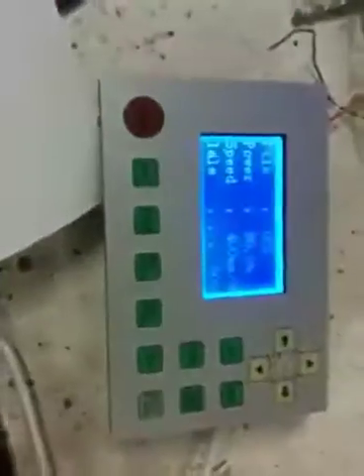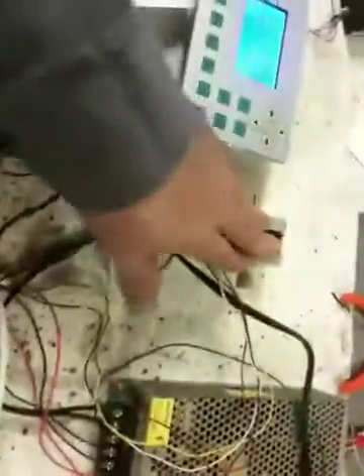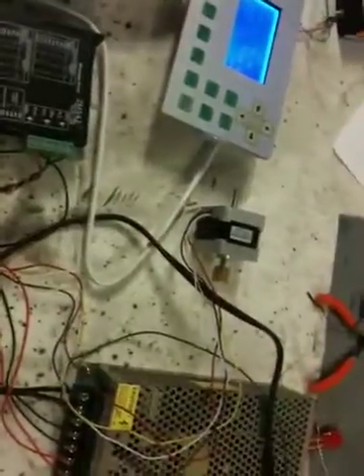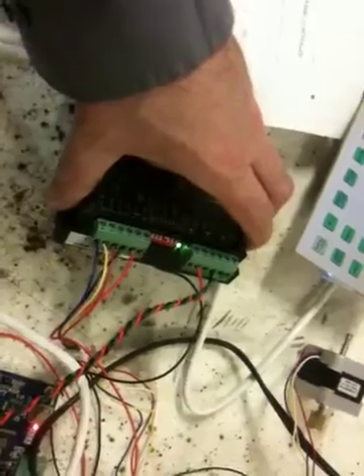I have my stepper motor set for one amp. I've tried it at four amps - I've got a bunch of steppers so I can afford to risk burning one - and it does start to get warm. I do feel like it is parked in a standby mode, so I feel the driver is actually functioning, as indicated by the light on the side. I bumped it back down to one just to confirm it's working.